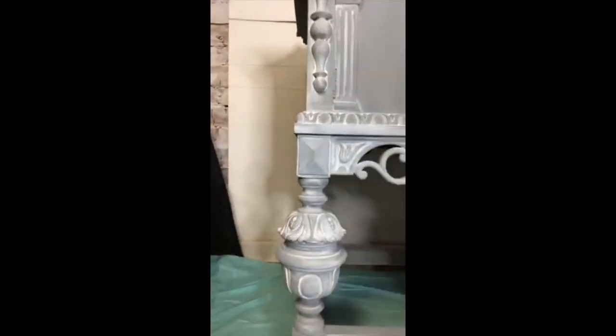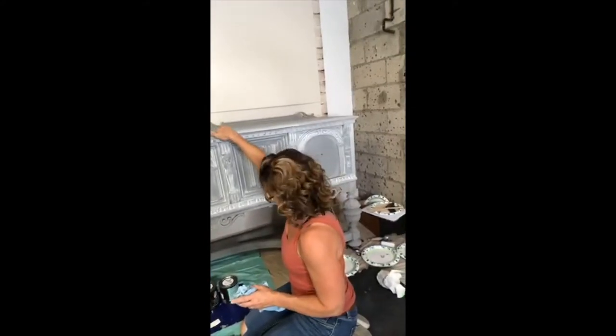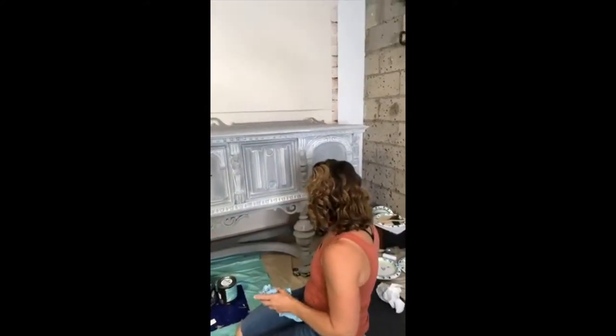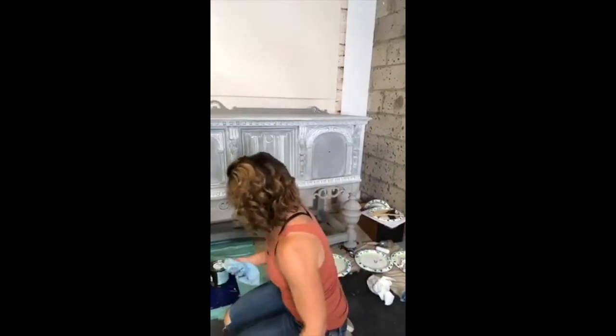Okay. All right, let's move to this. Looks good. This is going to go a little quick now too. Sorry, moving you guys again. So basically, all the bars underneath, you're going to do everything the exact same. Nothing you're going to do different. I'll demonstrate the top for you because it is a little different with a flat top. But I'm just going to finish this in the legs. We'll do the top. And then I'll start doing some details so you can just kind of get a feel of that when I start grabbing other colors.